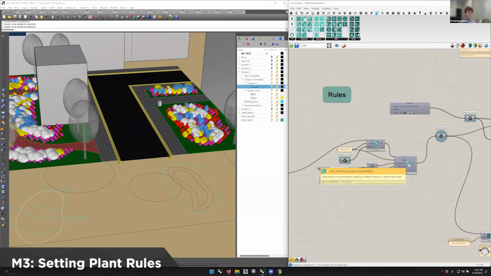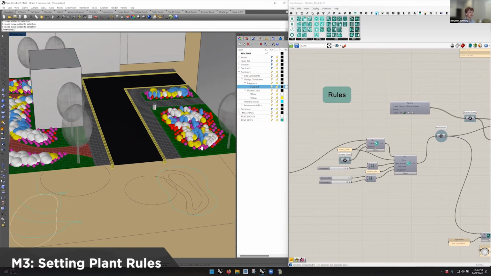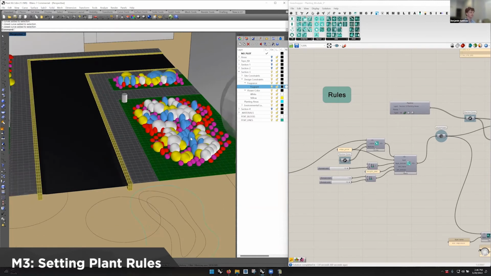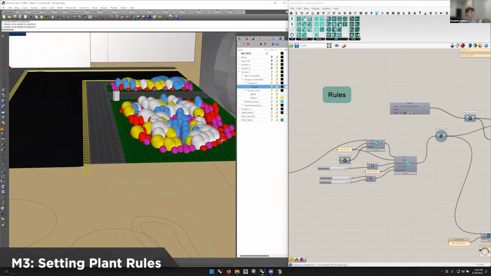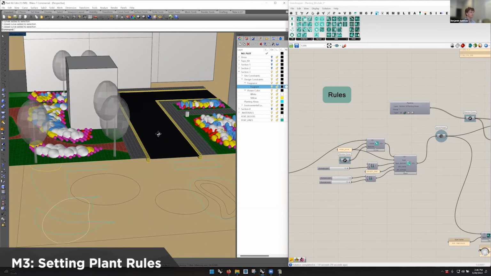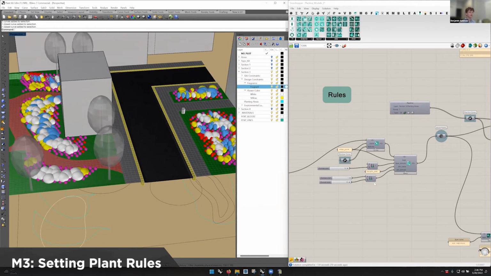And then what we're doing is we're using now the rule restriction gradient to say, let's use the height of the plants. So the attribute is the height of the plant. And we're going to arrange the plants now so that from the edge of the planting area towards the middle of the planting area, the plants get taller. And it's a little bit harder to see when you have a lot more analysis layers layered into it, especially if you don't have a wide range of plants. But you can see that these red plants are a little bit smaller, and then you move into the white plants, which are a little bit taller, and the yellows, and then these blue ones are actually taller than the white and the yellow as well. But it's kind of a fun way. You can use this for a lot of different things.